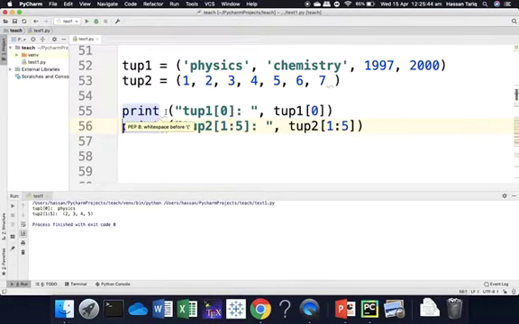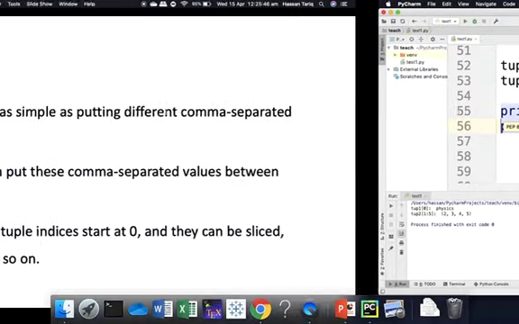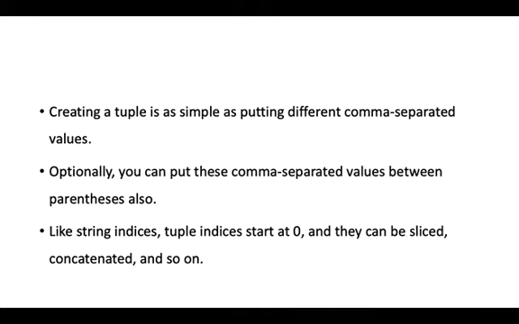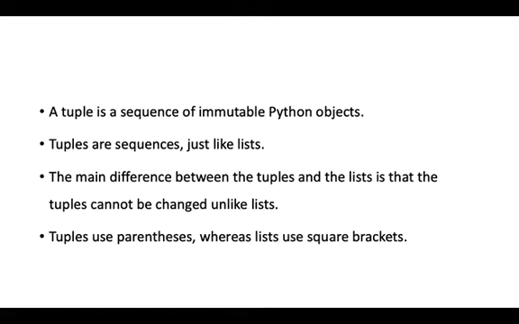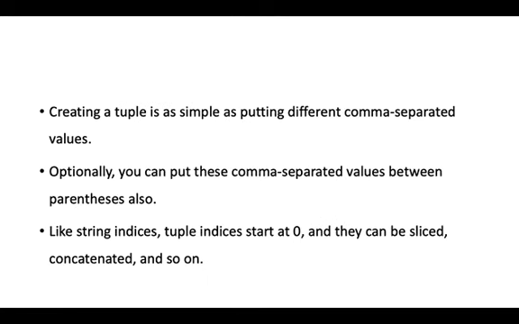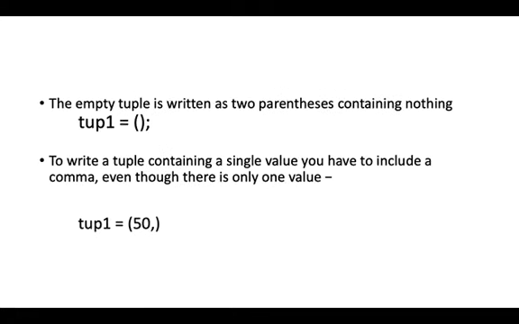So it's all similar except how we declare it, and the other difference is that tuples are immutable. What do we mean by immutable? We will see in the coming slides. Basically, the other difference is that tuples cannot be changed, so we say that they are immutable. We can also declare an empty tuple, and this is the example of an empty tuple, which has nothing in it.